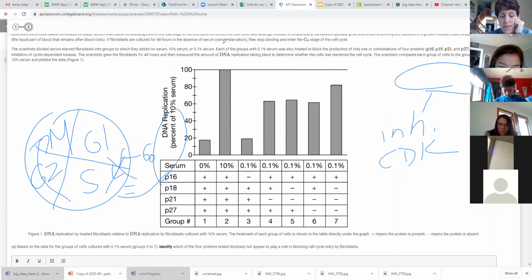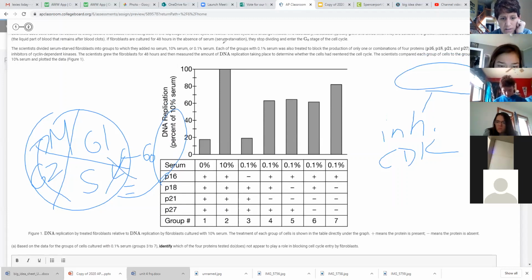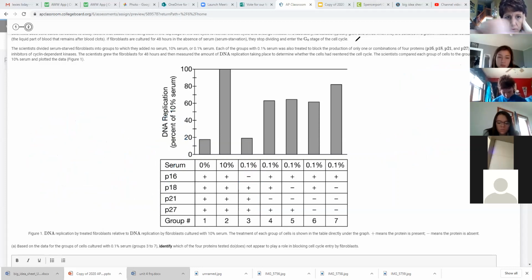Okay, so this one went up. So these play roles. All these play roles. Okay, this one right here, P16. P16 doesn't make a difference. If you don't add P16 to it, you still get the exact same amount. This is the exact same as this. So that's what tells me that the P16 is the one that doesn't matter. Sorry, I have to clear my drawings in order to move.